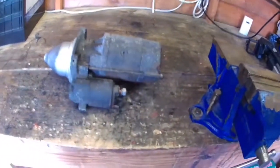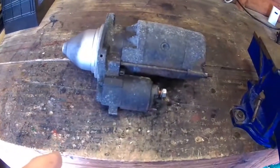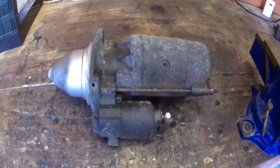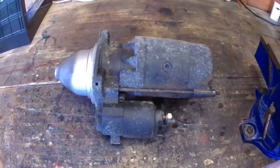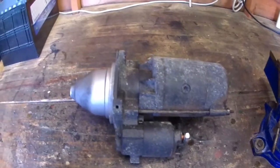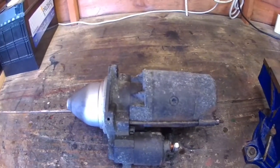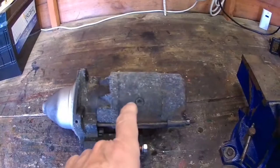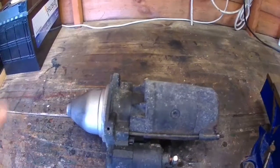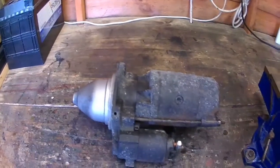It's been raining last night, so I won't be going down the motorhome, but this is the old starter motor from my motorhome. I've not worked on one of these before. I've only worked on the old-fashioned style starter motors. There's basically two sorts of starter motor. There's one which is called a Bendix style, and what happens with that is when the electric motor gets power, it throws the gear out and hopefully it engages with the teeth, and with age it wears the flywheel teeth and also the starter motor.